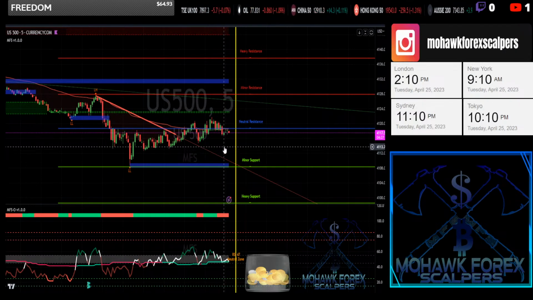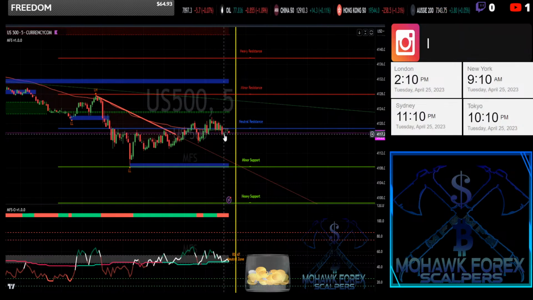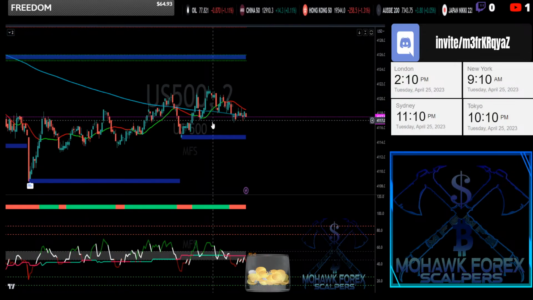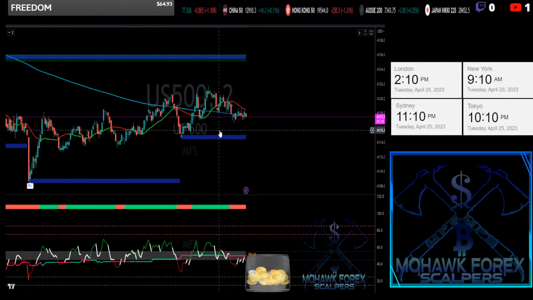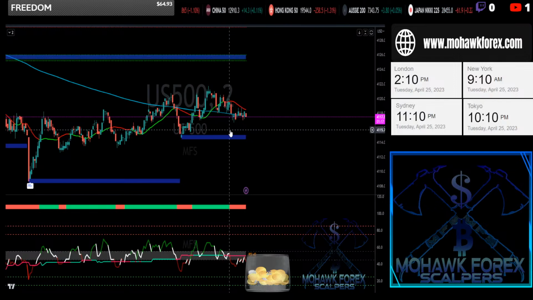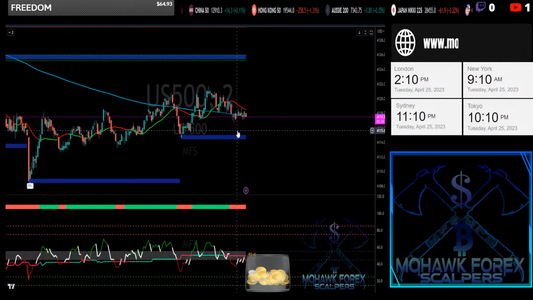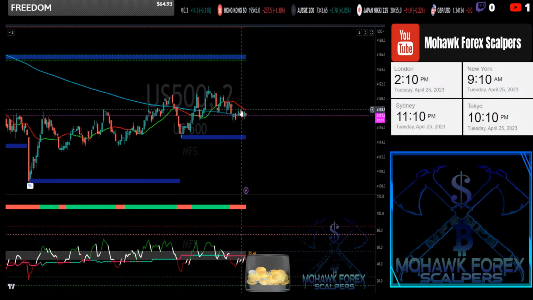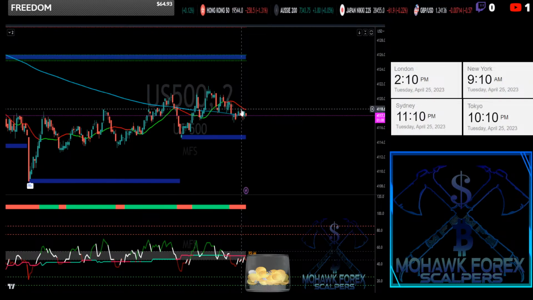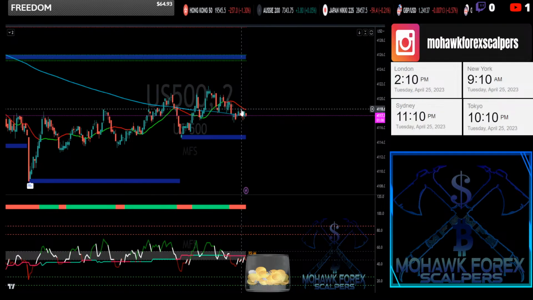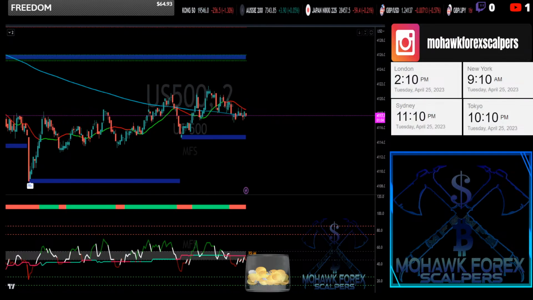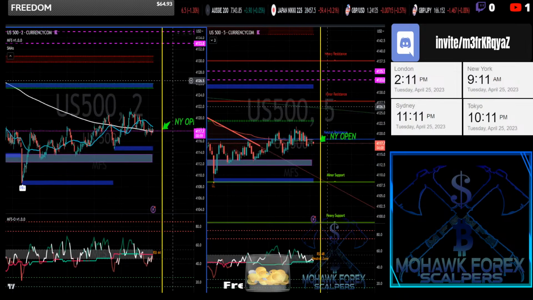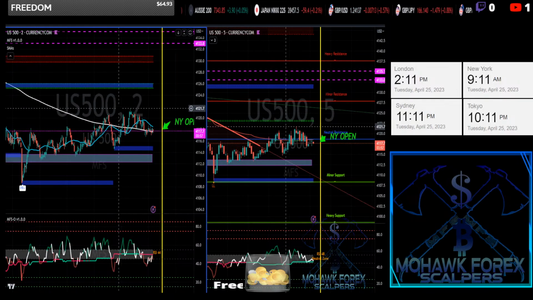Because it's kind of, you could have taken a little scalp on this if you went to the 2-minute time frame. You could see here that there was your entry. Let's find it. Just on the 200, and it kind of went up and peaked. There's a few pips in there, but again, it's not one that I scalp. I usually just use it as a kind of a predictive for the rest of the news that's coming later on.